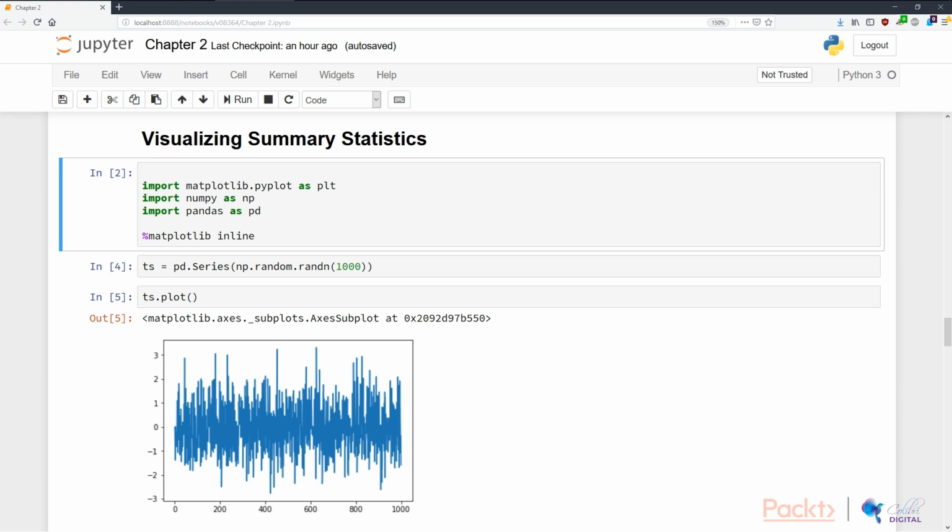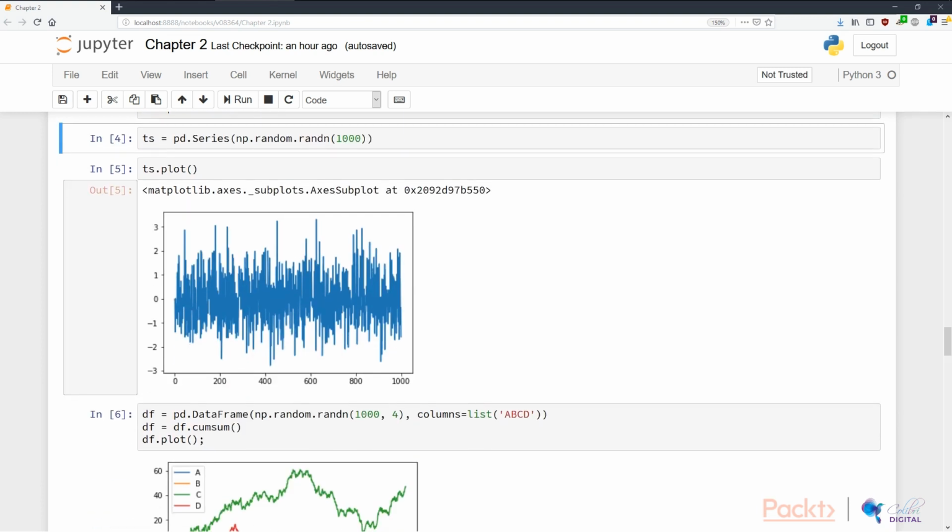The next thing for us to do is to create some dummy data. In N4, we're putting in the variable TS a series of 1,000 random numbers generated by numpy, so np.random.randn. We want to plot these, so actually, the easiest thing to do is to call TS, which is a pandas series, dot plot. In N5, we do exactly this, and we can see that an axes subplot object pops up and plots what looks like white noise on the screen. That is exactly where we want it to be. And we have this because we're plotting 1,000 random numbers distributed normally.